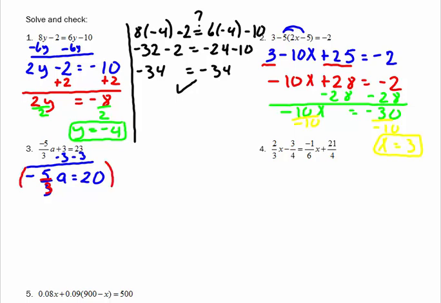I'm going to show where you do one step at a time. The thing that we want to get rid of first is the dividing by 3. So I'm going to multiply both sides by 3 over 1. You can certainly multiply by the reciprocal, but again, I'm just showing every step. When I multiply by 3 but divide by 3, I just end up with a -5a. But 20 times 3 is 60. And then to get the variable having a coefficient of 1, I'll divide by -5. So I do end up with a equaling -12.